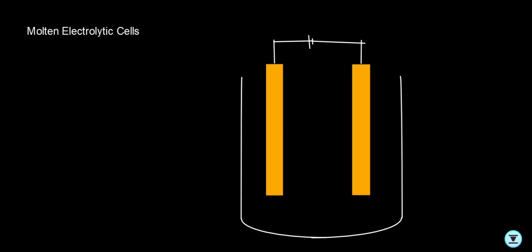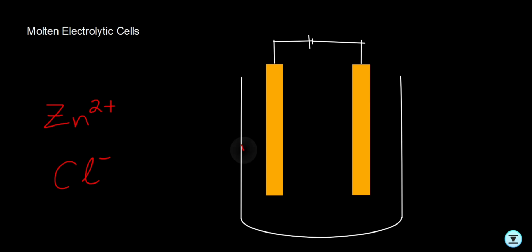Let's look at molten electrolytic cells. For an example, let's say that we have zinc ions and chlorine ions as our molten substance. Now, this is not a spontaneous reaction. Zinc would need to gain electrons because it's currently positive, but it doesn't want to do that. It doesn't attract electrons strongly, so that's unlikely to happen. And chlorine would need to lose electrons because it's currently negative, but it doesn't want to do that either because it attracts its electrons really strongly. So we've got a very non-spontaneous reaction on our hands.